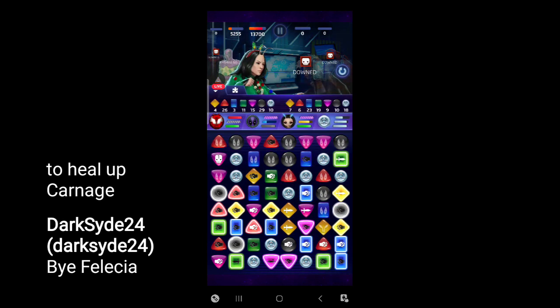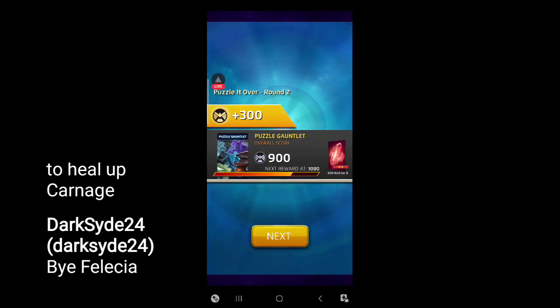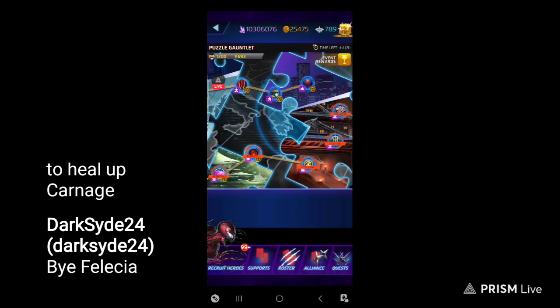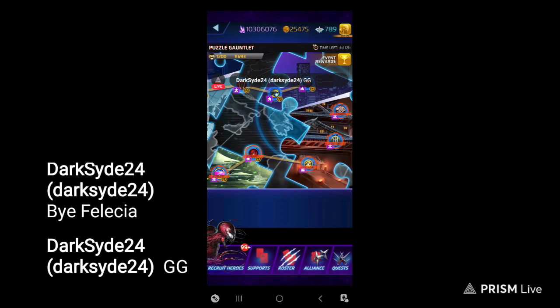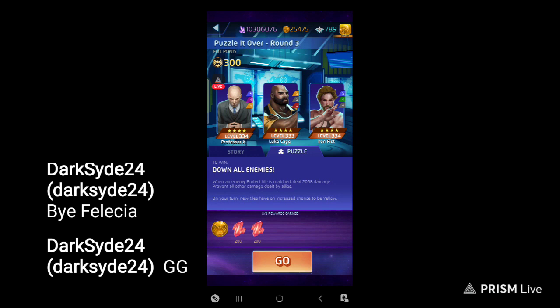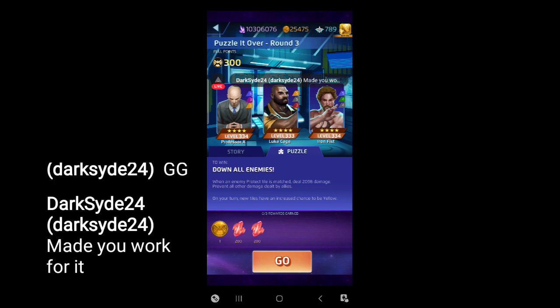Dang. Rough times. I don't remember these ones being this rough last time. Am I using way too unorthodox teams? Maybe. I mean, Carnage did what he was supposed to do. He built the board up, and then Storm helped him build it up. And then he just outlasted for a long time and left the two remaining people with enough to do the deed. Ugh. Round 3. Down all enemies.